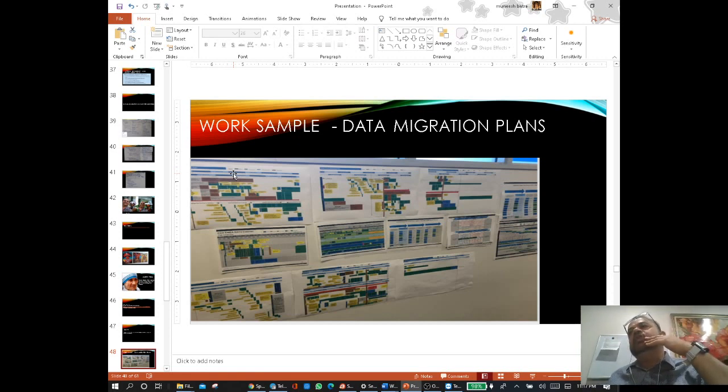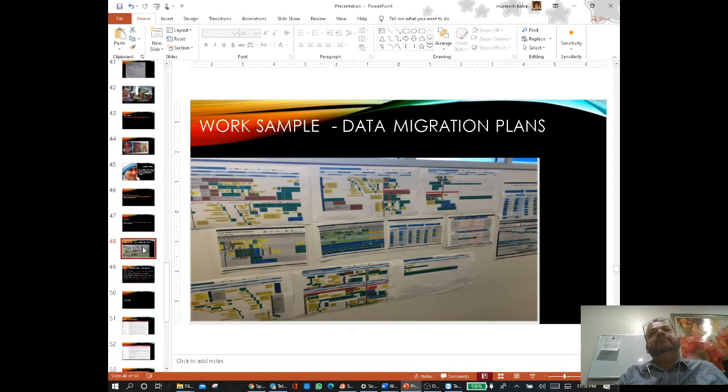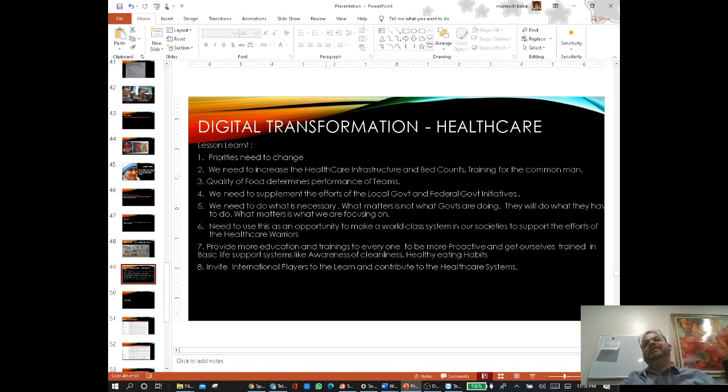This is like when we work on systems, and believe you me, the kind of detail that we need to get into in preparing for the migrations, there are very few tools that can really provide that detail, which is what management these days want to look for in controlling these projects. The details matter, for example, when we are managing across organizations or across cities, and we need to see at this point what is happening where, and that's what is really important. I have given some lessons learned.